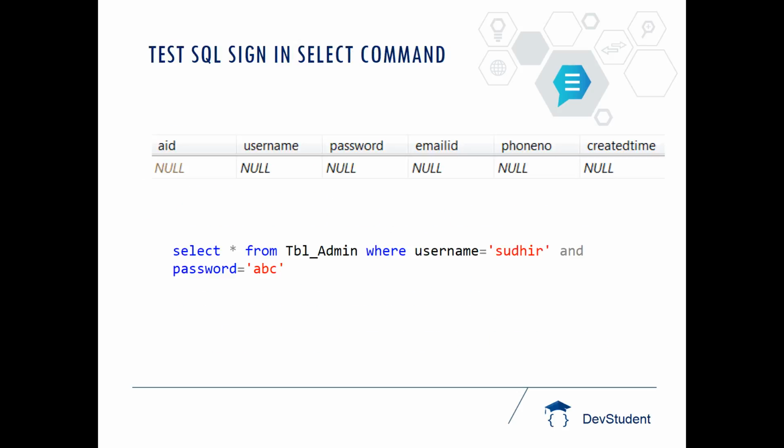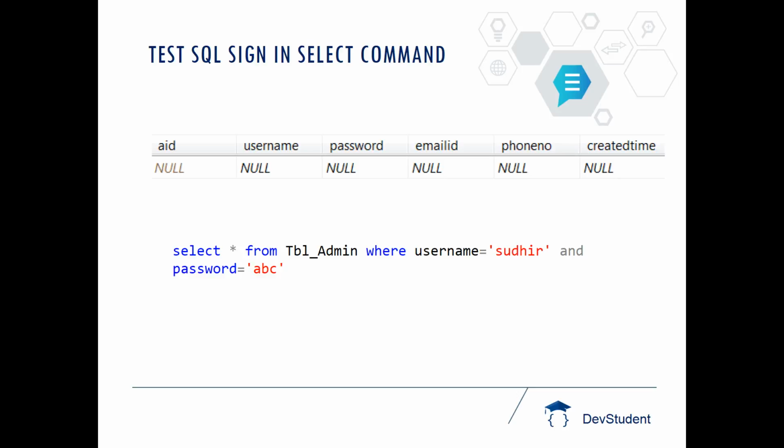So this is the first step, in which I have displayed a table named tbl_admin. It has some columns. When the admin signs up, his data will be saved in this table. So I'm going to use the same columns for the sign-in page. That means when an admin enters his username and password, I'm going to check whether the username and password exist in the database table. If they really exist, I'll be navigating him to the next page. Otherwise, I'll be showing a message saying invalid credentials.